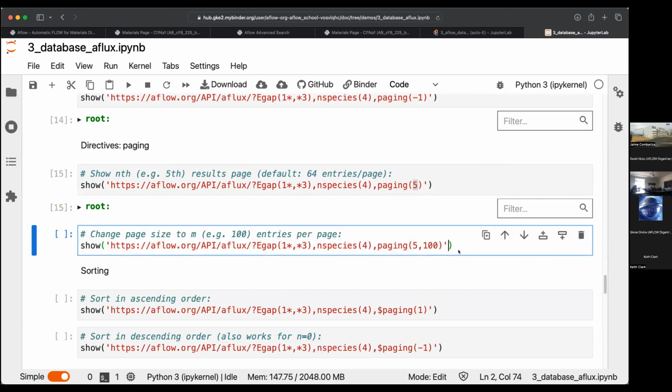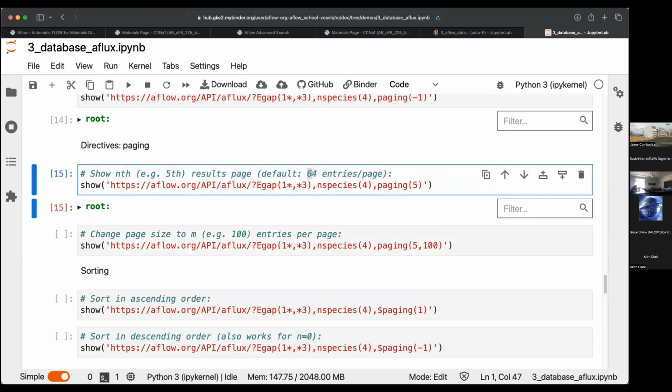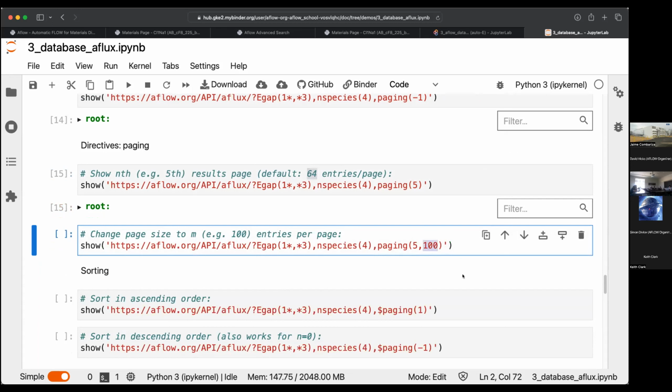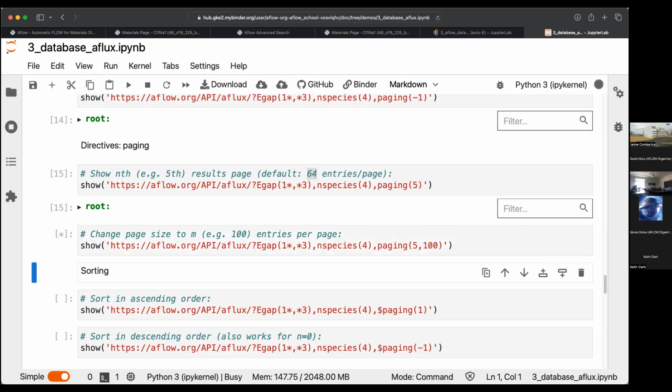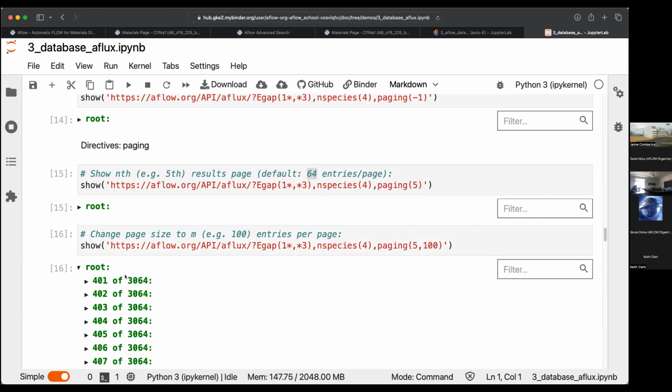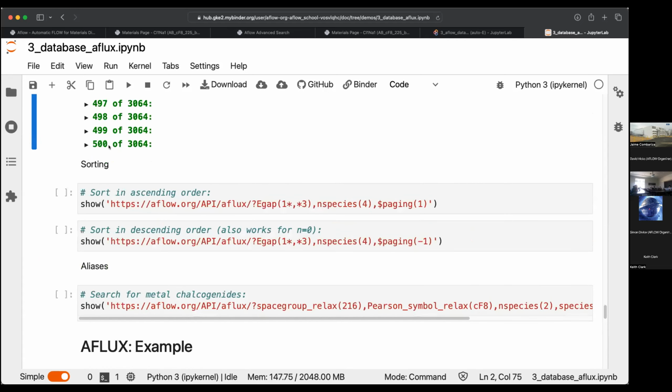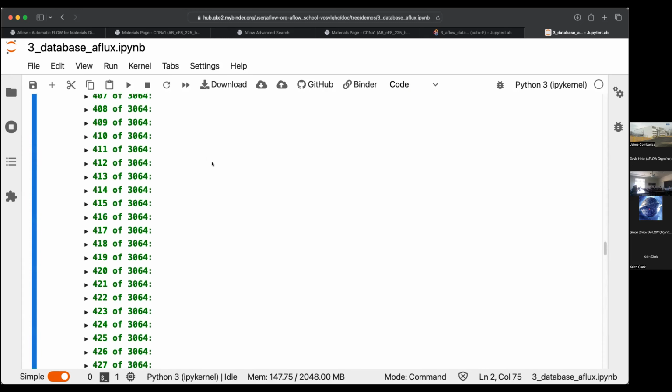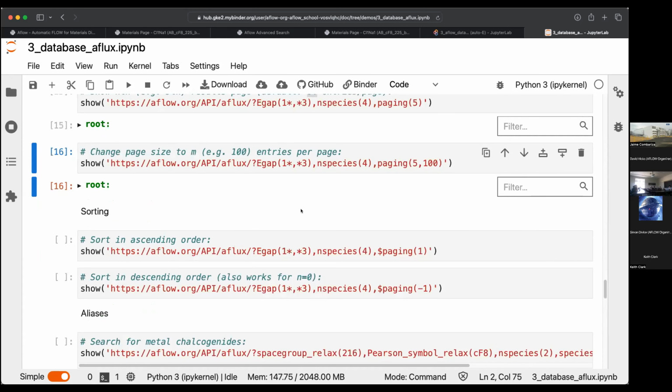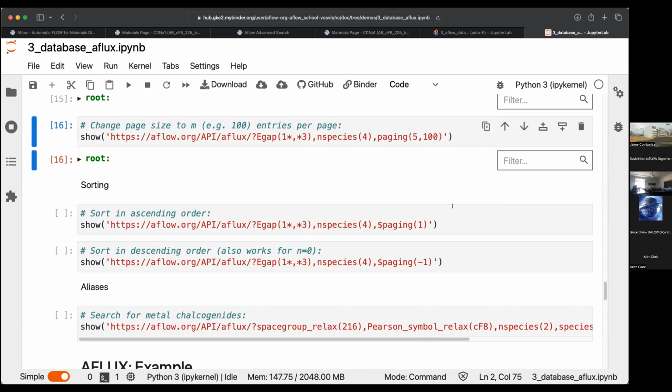So this is helpful to navigate to a certain page, and you see there's still the same information inside. Normally the default is 64 entries per page, but you also can set a certain number. So if you know you need to download quite a big chunk of data, you maybe want to put this to 100 or 1,000 and then do the pages this way. So in this case, this will now go from 401 to 500, sorry, we start, of course, at 0. So you can tell the server quite precisely how you want your results presented.